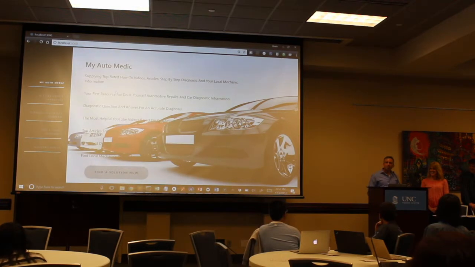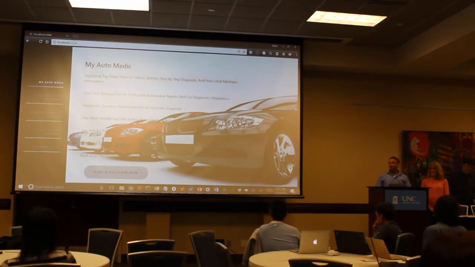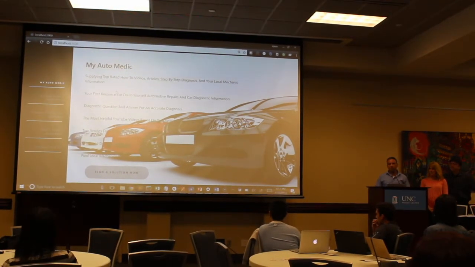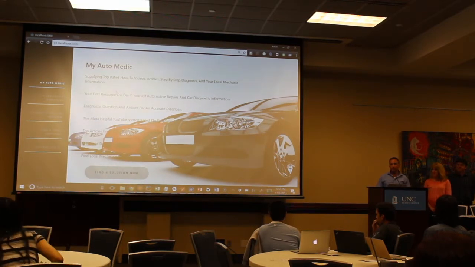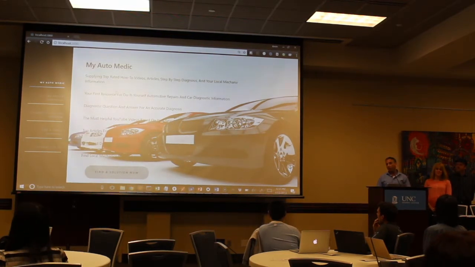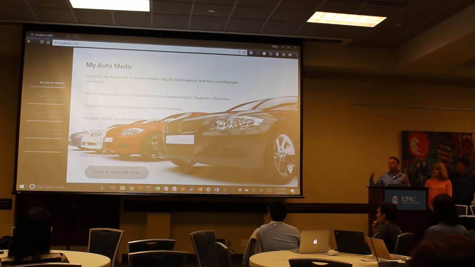Let's talk about cars. How about that? I don't know if any of you have ever driven a car before, but you might notice that sometimes the car doesn't work the way you want it to. Maybe you turn something on, but it doesn't turn on, things of that nature. So really what we want to do is come up with a site that you could use to diagnose, fix your own car, research it, understand what to do.